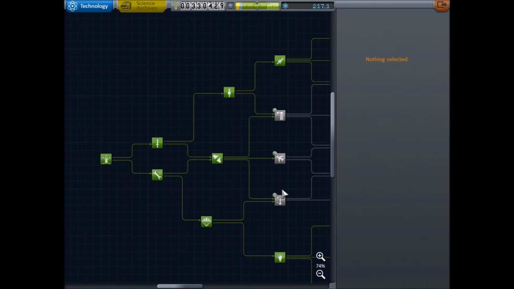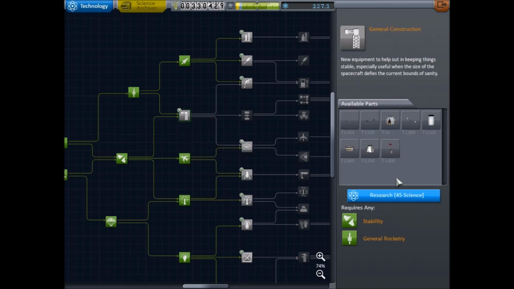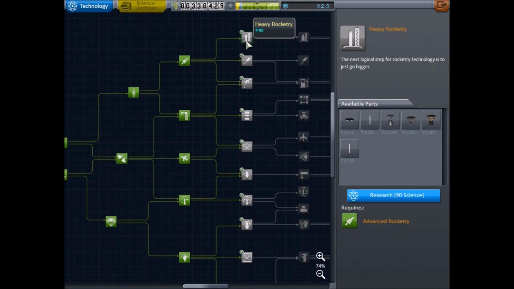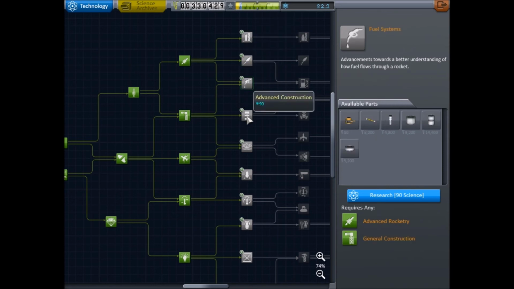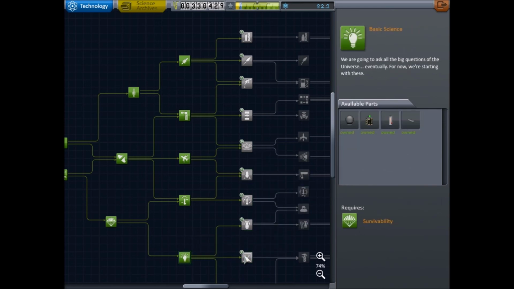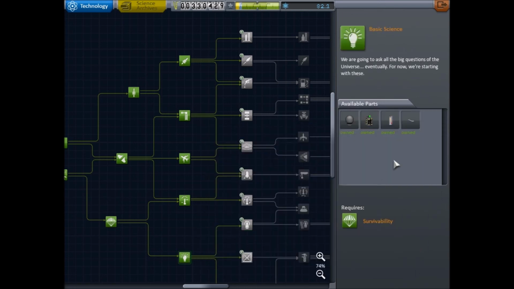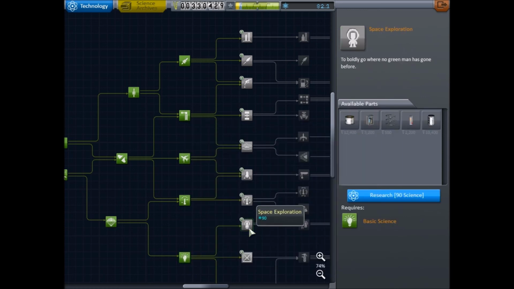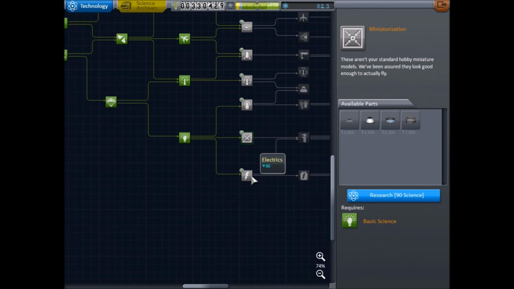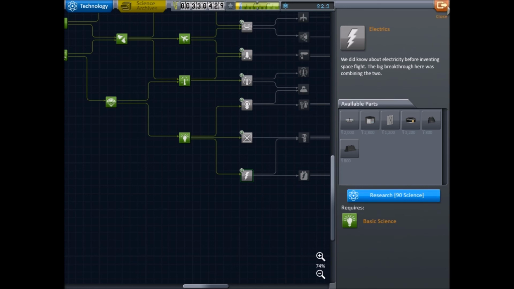So we have plenty of science to do. All of these 3, do I actually want to do all 3 of these? I do want to do all 3 of these, I think. And now I do not have enough to do any of these. Oh, man. Kind of makes me sad. That's okay. Wait, what? 2 hot thermometer? Why is it in both of those? I am now super confused. Ooh, there's the power generation. I would like to get you.